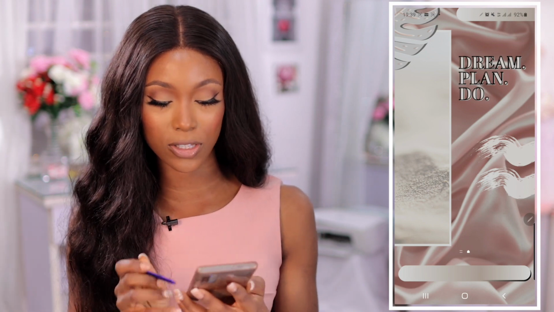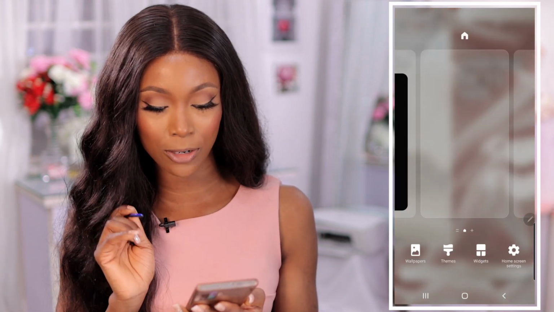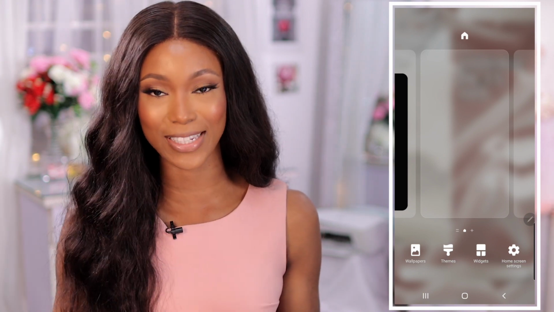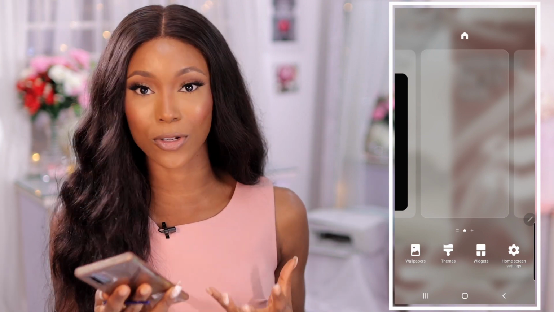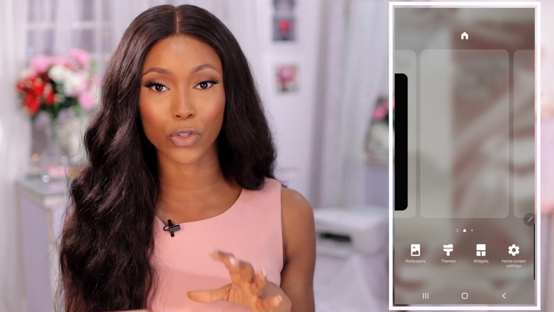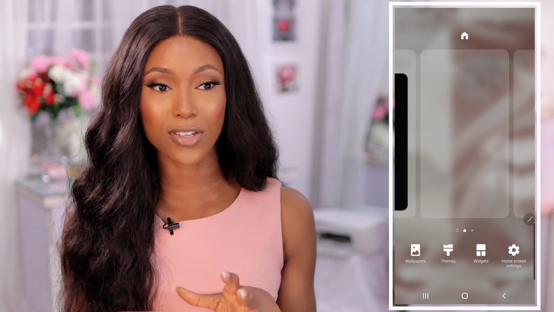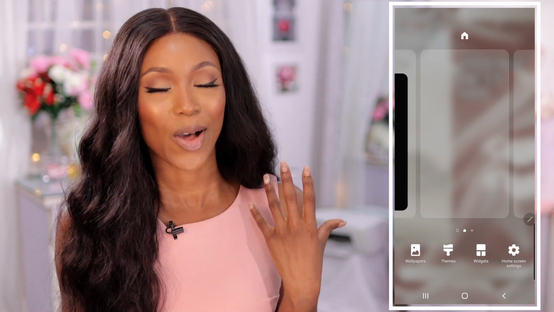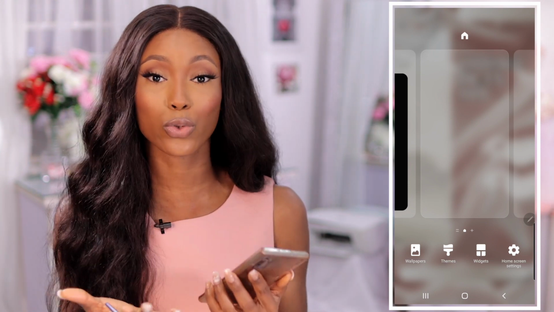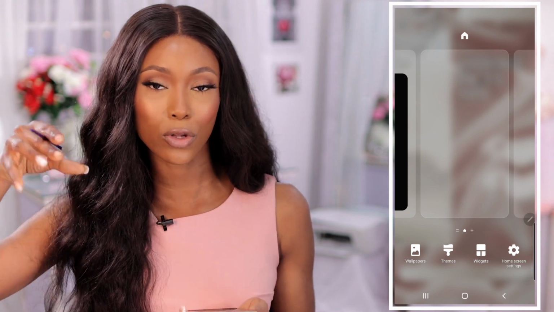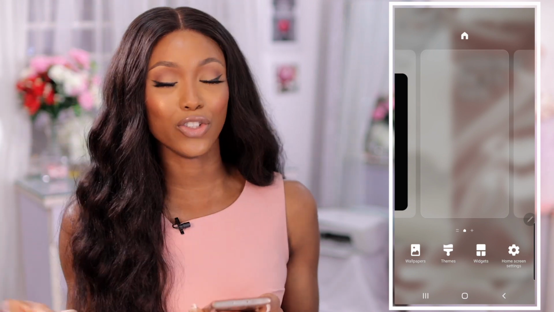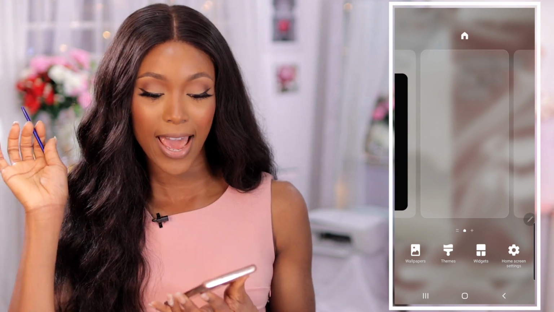What I'm going to do now is to just press and hold my home screen so that way the widget pops up. Now, remember when I said you need to have an idea of what your aesthetic should be, and what your key major apps are, the ones you want to feature on here, because this is going to not only make sure that it is aesthetically pleasing, but also make sure that it is very functional, because your home screen is pretty much your go-to, right? You want it to be snappy, so you want your core apps, your most used apps, to be on here, so that way you don't have to start scrolling and looking for what you need. Everything should be on here.